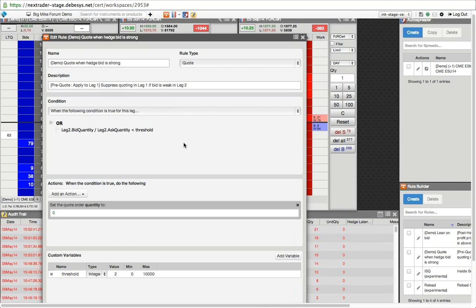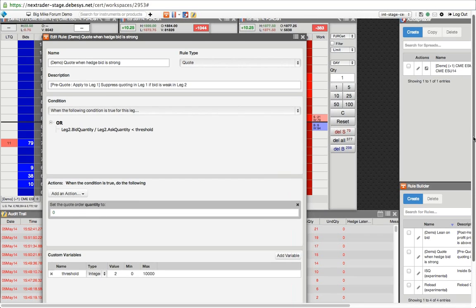But after it has done its own calculation, it evaluates your pre-quote rules. And if some of the conditions in the pre-quote rules evaluate to true, then it's going to honor your action. In this case, I am telling the engine, regardless of your natively computed quote order quantity, I want you to override it to 0 and suppress it, basically.